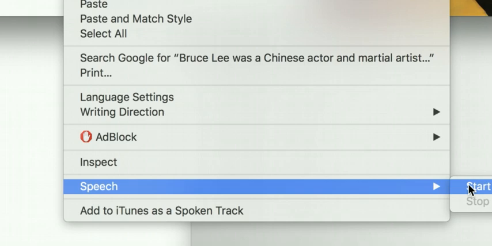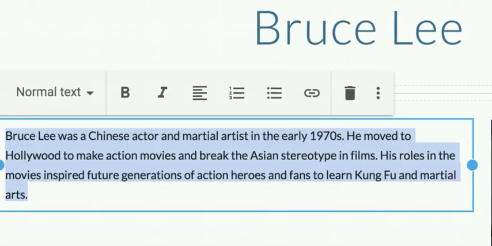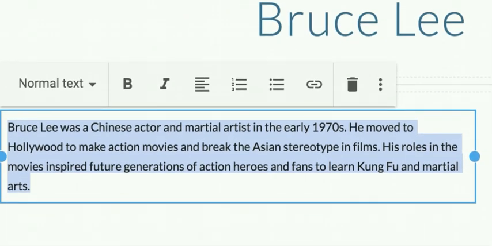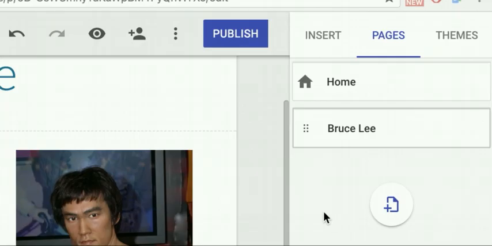So I'm down here, I hit speech, and then I'm going to start speaking right over here. Now when I hear the computer speaking to me, I'm going to be listening for any mistakes that I might have made in grammar or typos. So you listen to the computer because it's not putting any emphasis on any words. So you're going to hear a straight reading of exactly what you wrote, and you use that information and make your edits appropriately.